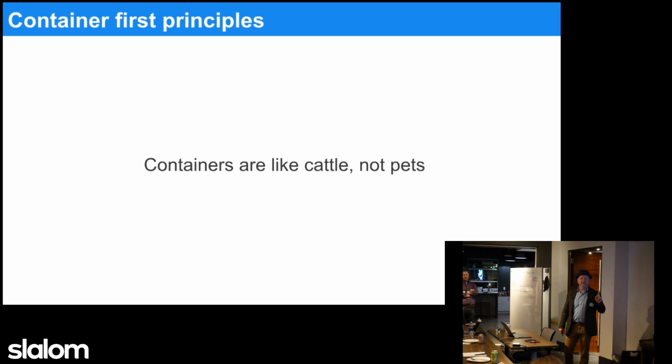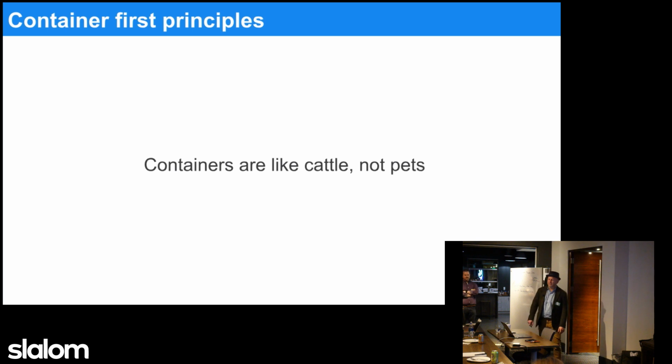This is a phrase you'll see everywhere in the container orchestration space. Containers are like cattle, not pets. Keep that in mind. You need to build your containers in a way that they can die at an instant, because when you have auto scaling set up, they're going to be started up and shut down all the time, and you need to design your software like that.